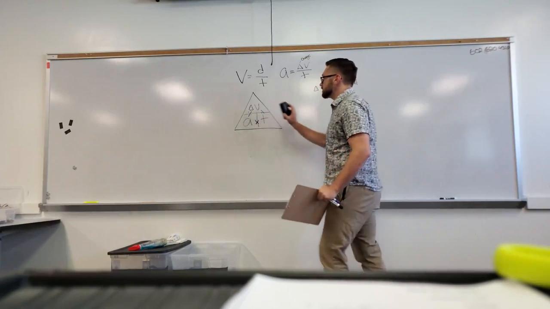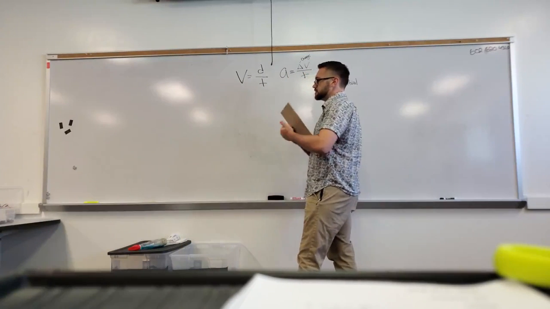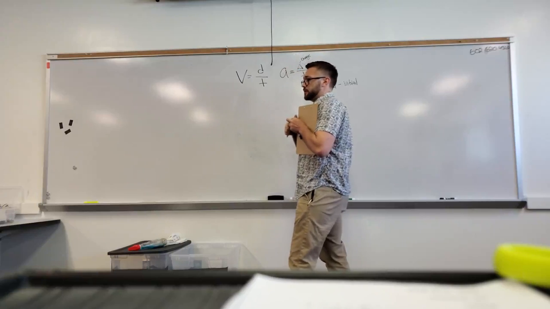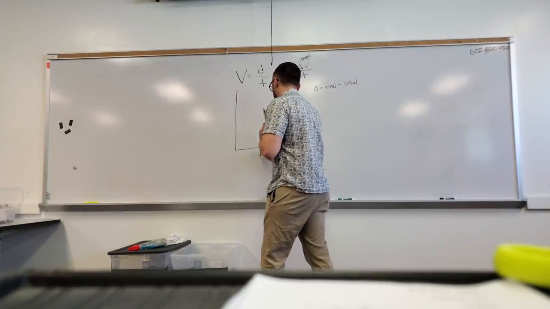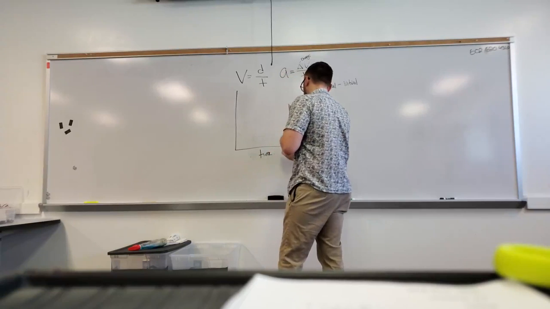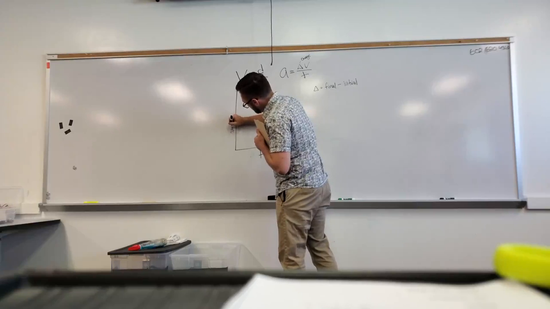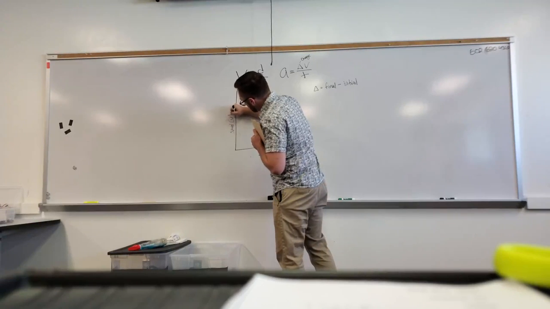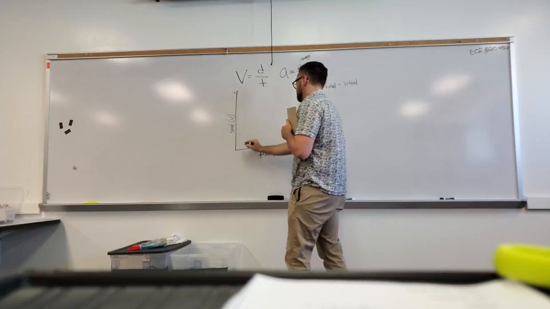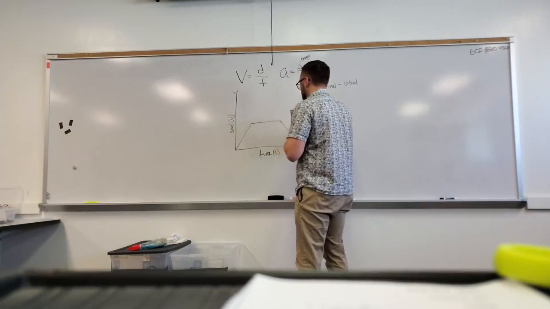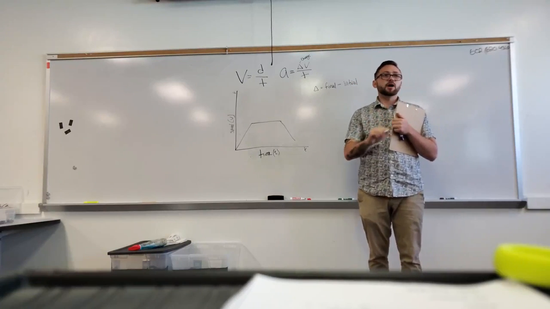So I'm going to erase this little triangle to make room for the next part. So if I do one of these graphs, this one will be really simple for you. It's going to be the same exact thing. So our time will be on the x-axis. I'll put time in seconds. My speed or my velocity will be on the y. So if I have something like, these are basically some of the three slopes you'll see, with the exception of that parabola shape.